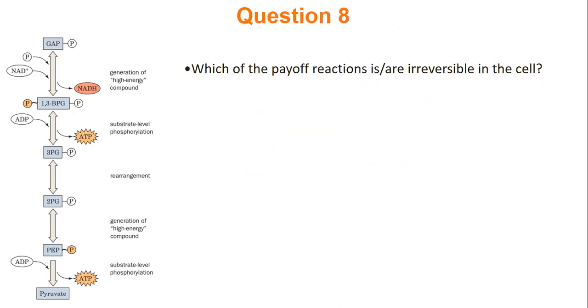So which reactions are irreversible? We already kind of mentioned that, but the only payoff reaction, and the second step is a payoff step, is the last one. And it's shown here in our image. You can see everything has a double arrow except the very last reaction. So only reaction 10 of stage 2 is irreversible. If you want to go back to the previous steps, 1 and 3 are irreversible, and 10. So 1, 3, and 10 cannot go backwards. Their delta Gs are too high.